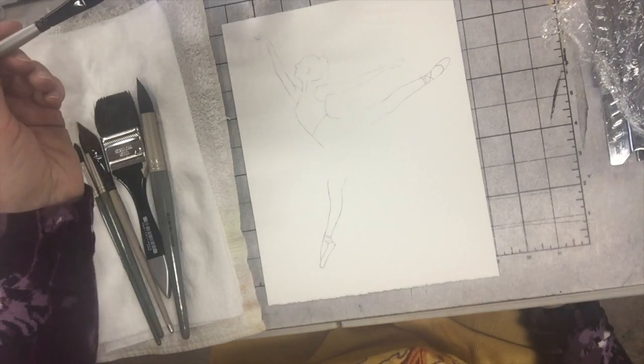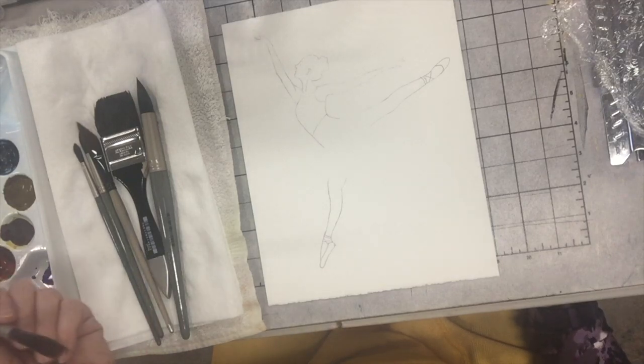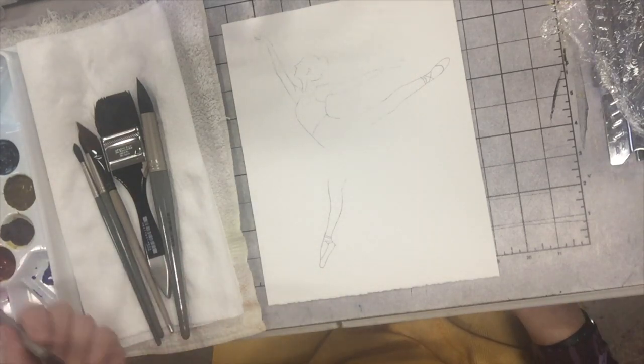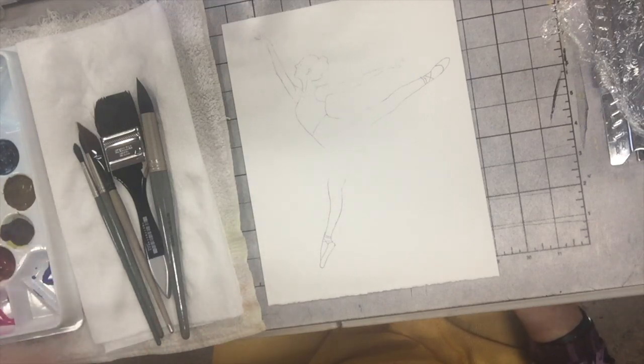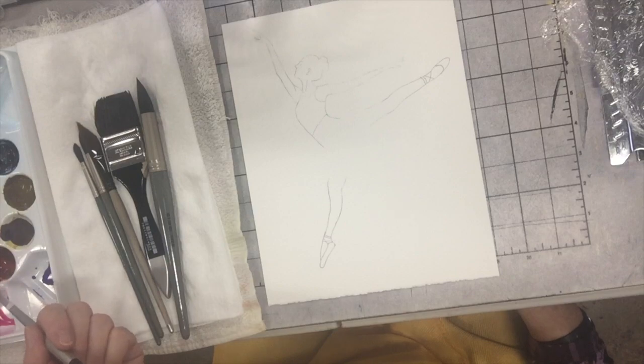Now I'm rinsing out my burnt sienna, which is basically kind of like an orangey color. Yeah, it's a dirty orange, and that's exactly what it is. You could mix it from mixing red and yellow together to get an orange, and then you take a little bit of blue in it, and that would tone it down, and that would make it burnt sienna. The only reason I have burnt sienna on my palette is if you have to mix three colors together to get a certain shade, you're going to go back and forth quite a few times before you get what you're after. So it's kind of a convenience color. Yeah, it's a convenience color.